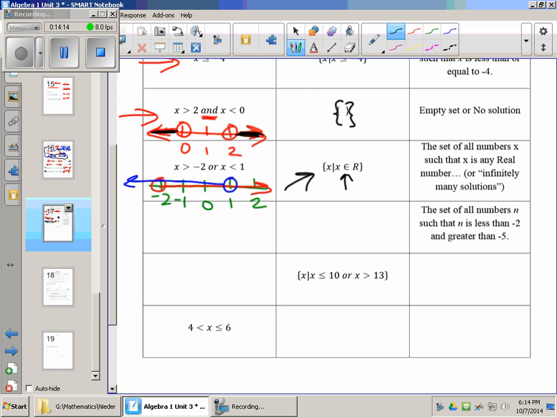And what that means, that corresponds to a phrase we've used before called infinitely many solutions. It means there's many, many, many solutions. You can't even write them all down. All real numbers are a solution to this inequality. Okay? All right, so I want you to take a couple minutes. The sub is going to hit pause here in just a second, and I want you to fill in the empty squares for these next three examples. Okay? Substitute, hit pause, please.